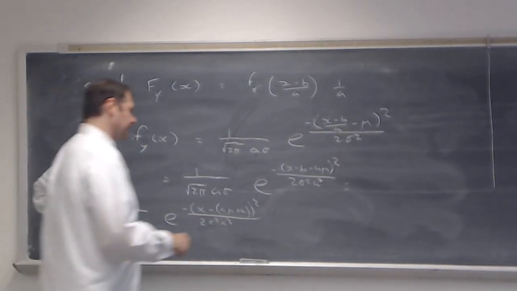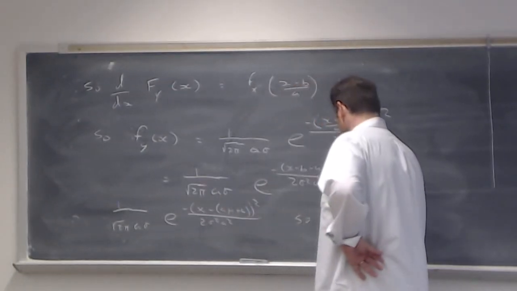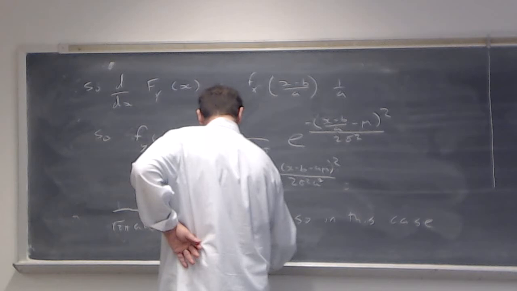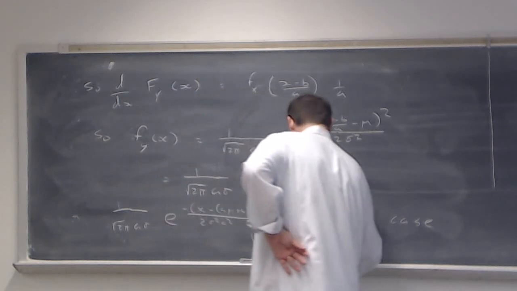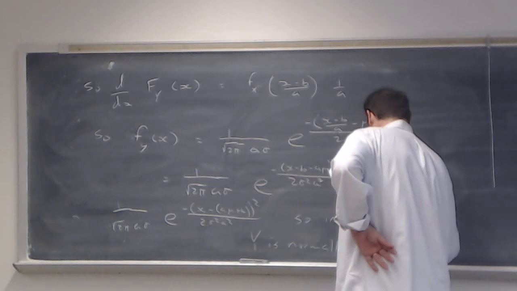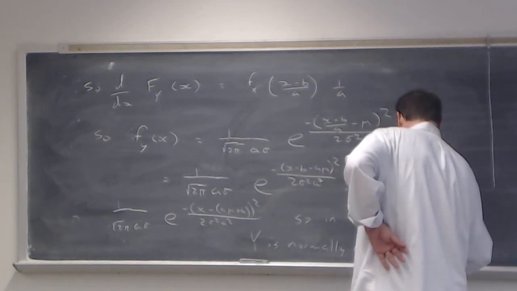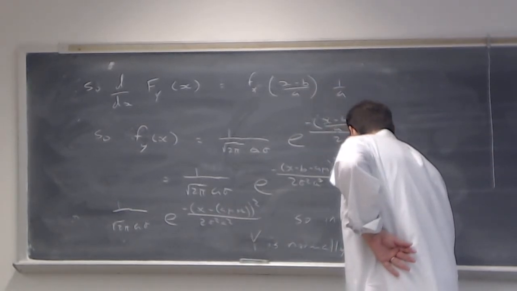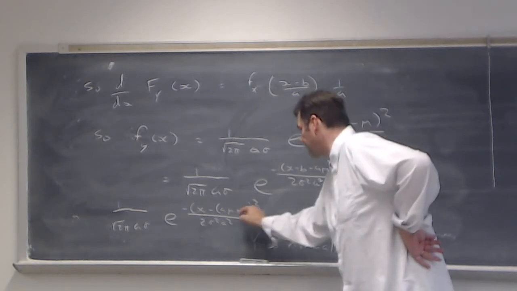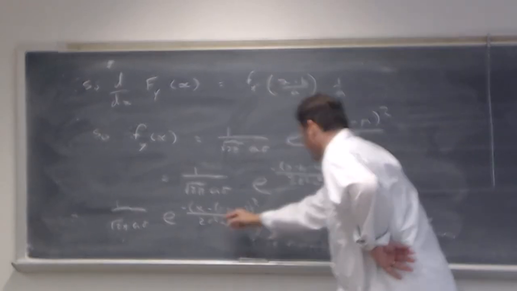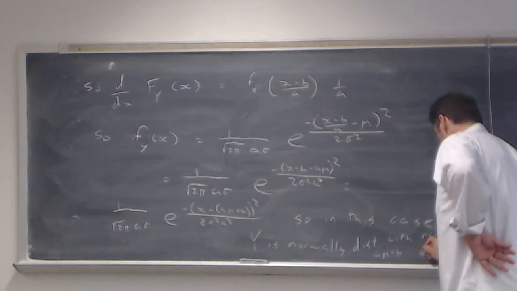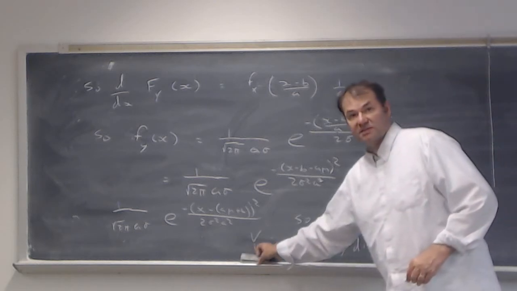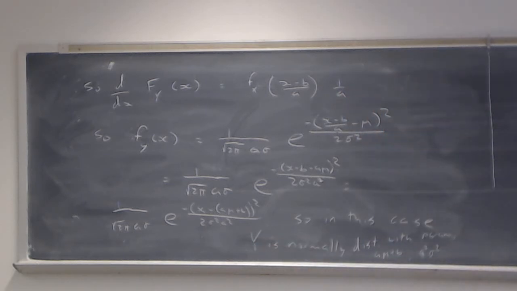So in this case, you can see, y is normally distributed with parameters. Okay, so the mu is a times mu plus b. That's that part. And the other parameter is found right here, which is a squared sigma squared. Okay, so those are the 2 parameters. So that's what we wanted in this case. Well, let's look at the other case.